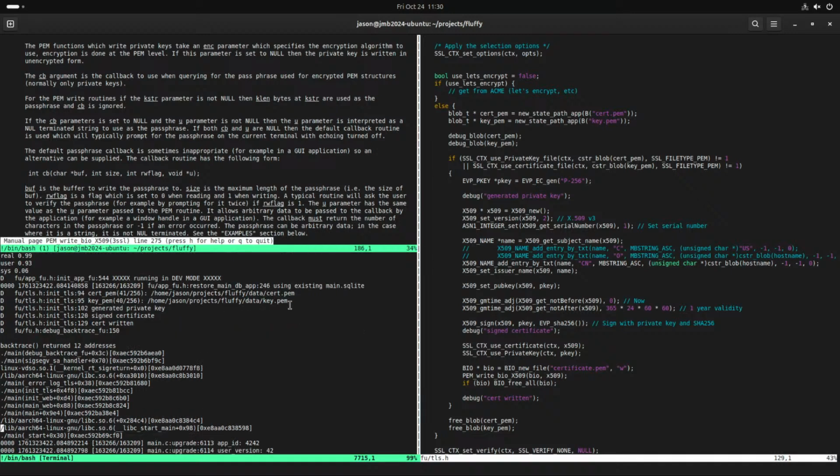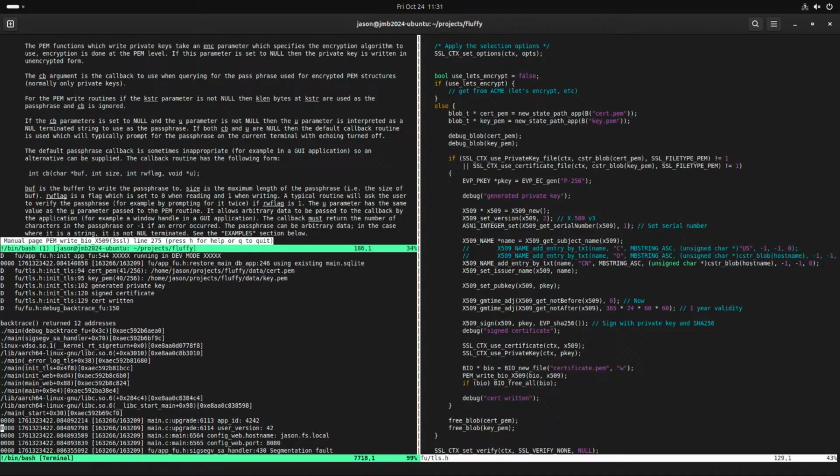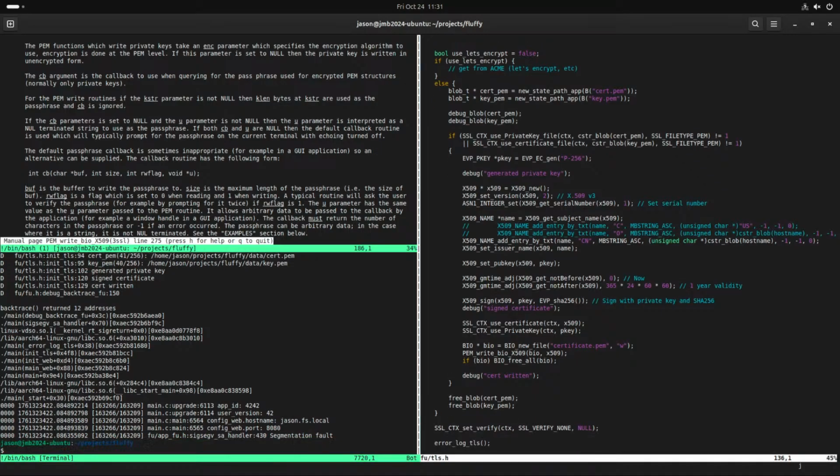Like data, cert key. So we have those two things. Cert written. So it's something later down here.